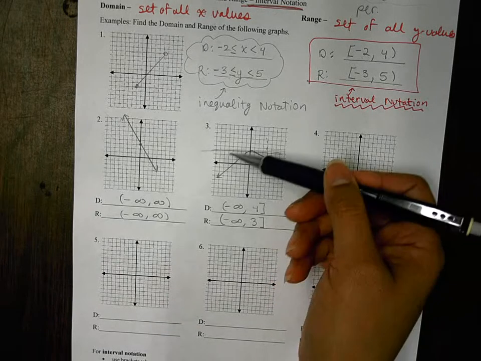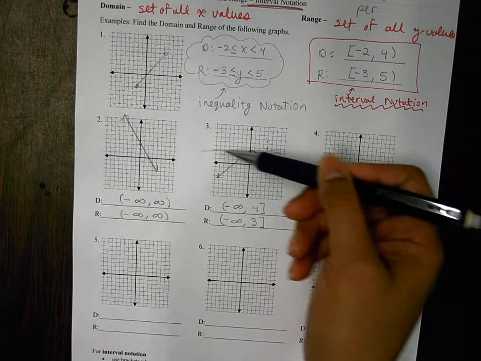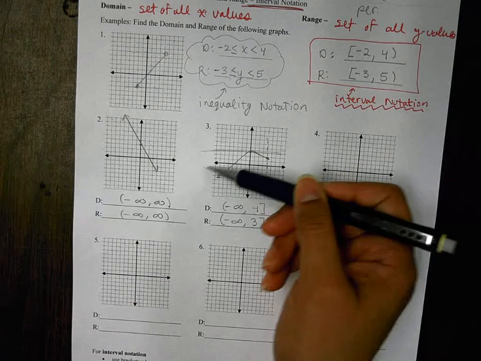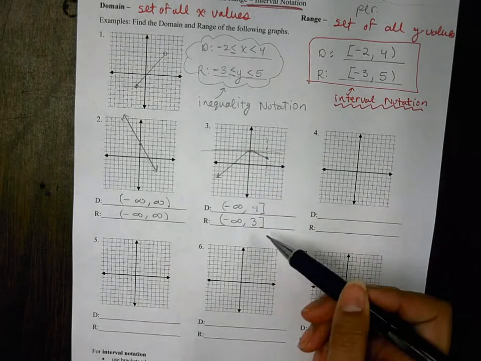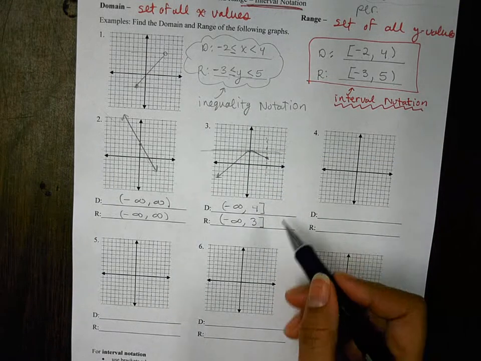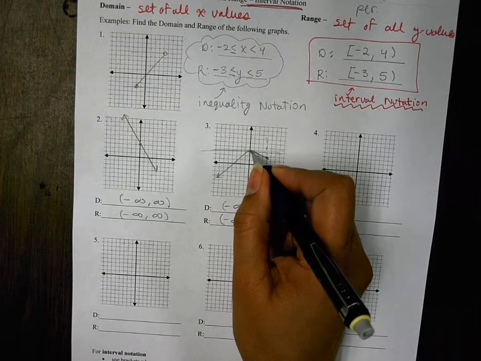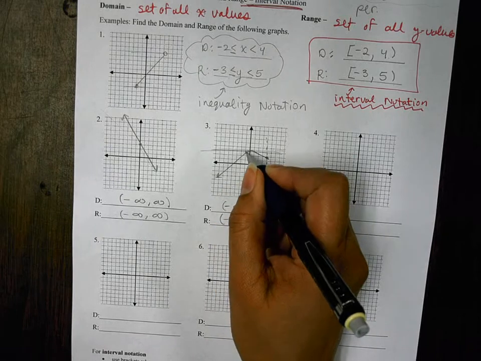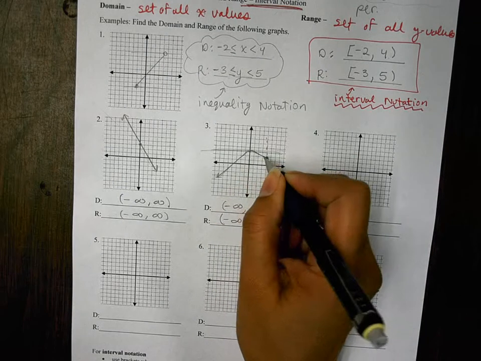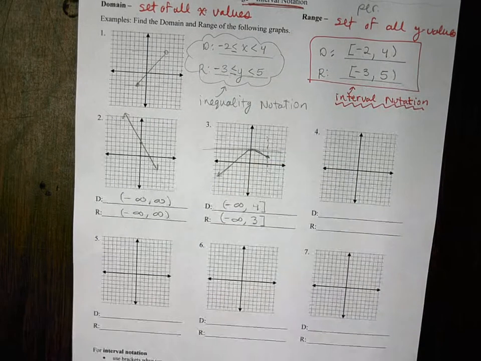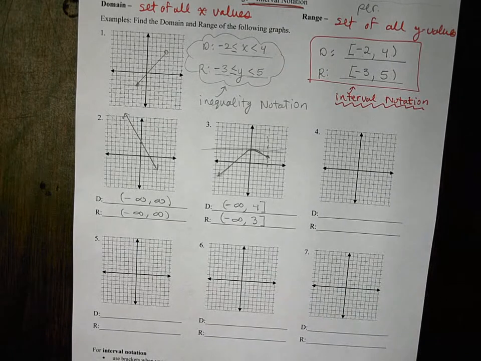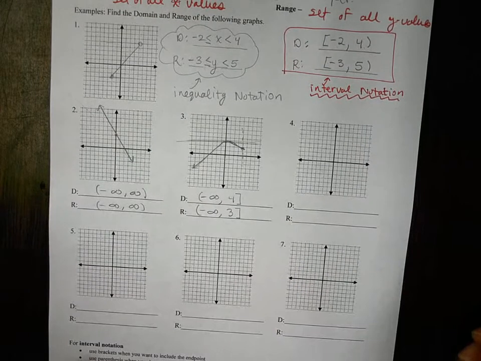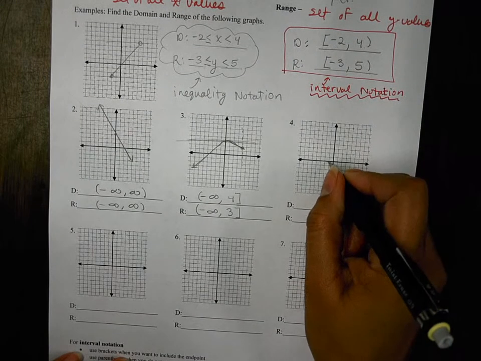Again, that's because the highest y value it ever reaches, it doesn't matter if it comes back down, the highest y value it reaches is 3. And why is there a bracket? I erased that little dot that I had there, but because there's no open circle, it's just connected, that means it is closed. Okay, next one, I'm going to have you go left 3 up 2.